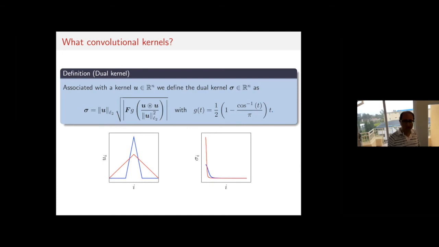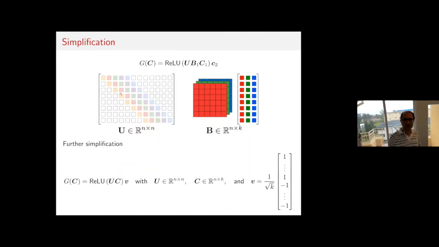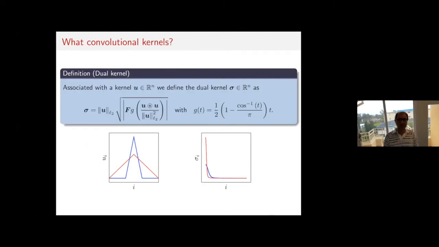Because we are working in this setting where there are only fixed convolutions, what these convolutional kernels are is clearly very important. The way it shows up in our theory is that what is important is what we call a dual kernel. Don't worry about the complicated definition here, it's actually not that complicated. You calculate some autocorrelation of the kernel, you pass it through some nonlinearity, and you use the Fourier transform. So this is how it's defined, but let's not worry too much about the details.